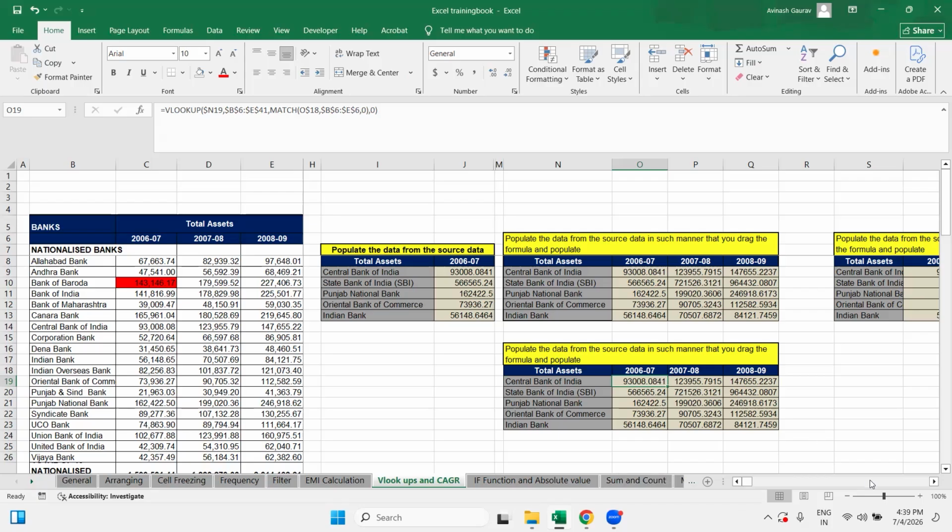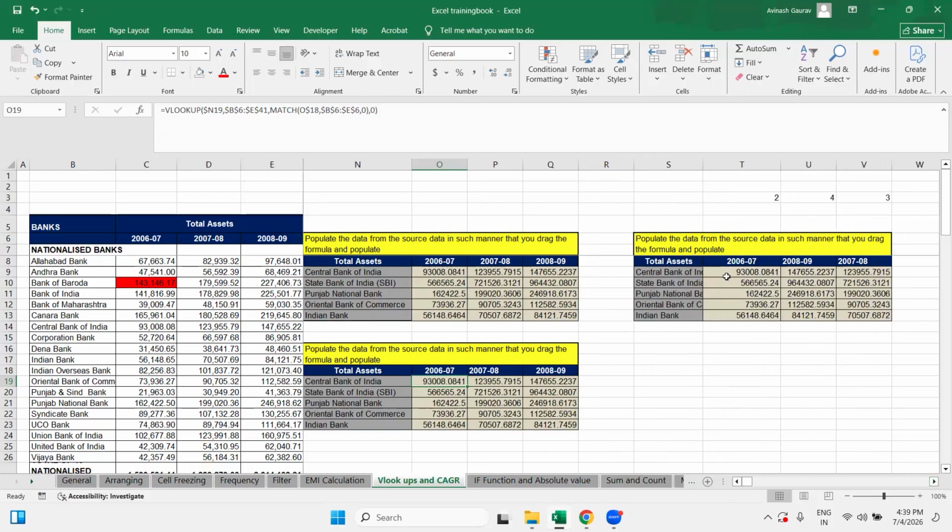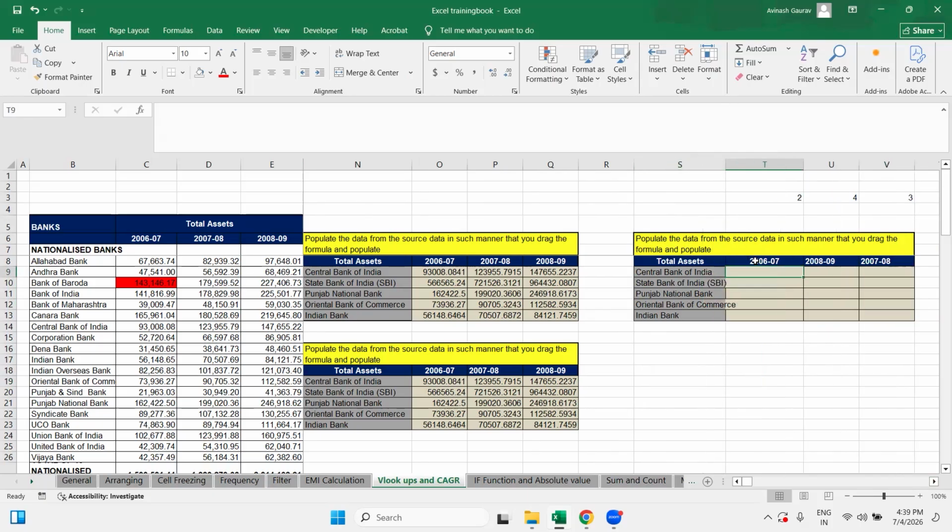Okay, so now let's move on to our next set of functions, that is the index and match, right? So guys, again, we have the same data set and we want to populate the same results that we had. Now, wherever VLOOKUP can't work, I gave you one instance: if in the table array the lookup value is not in the first column, then VLOOKUP will not work, right?